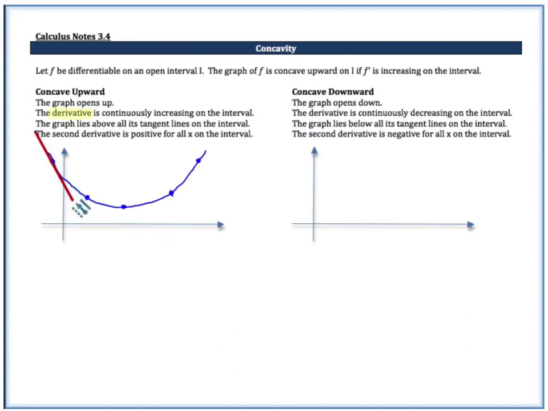Okay, now this one, that's fairly steep and negative. If we were to draw the tangent line through this point, notice here that it is still negative, but it's not quite as steep. So we would say that this derivative at this point is larger, or has a higher value, than this derivative right here.